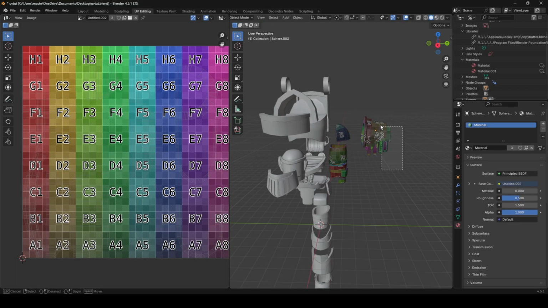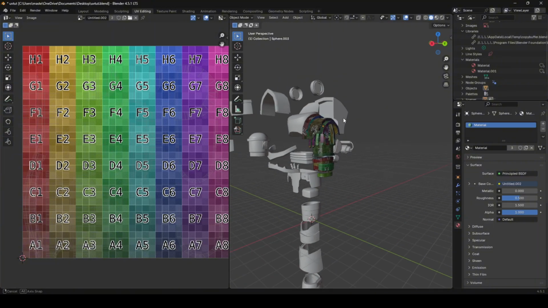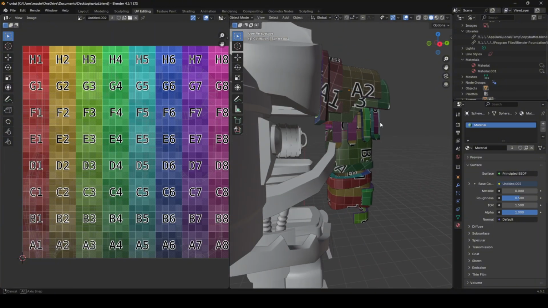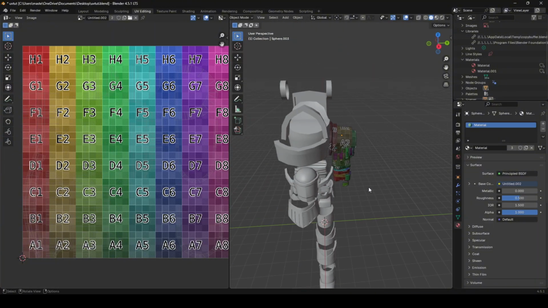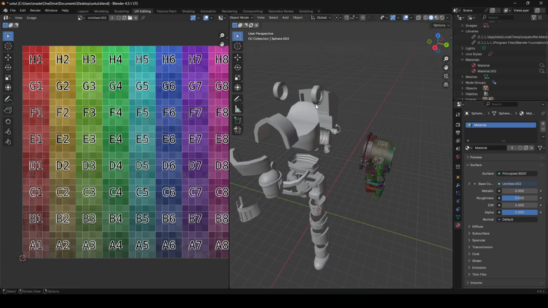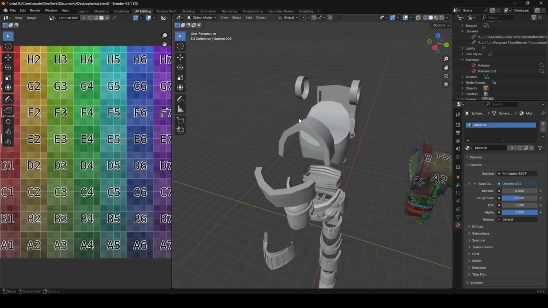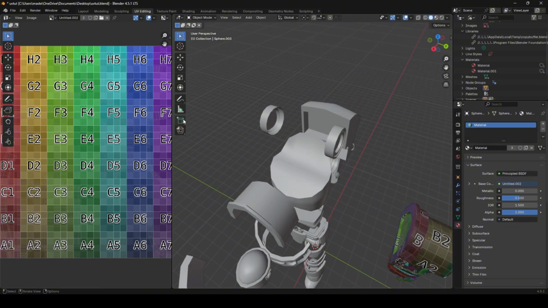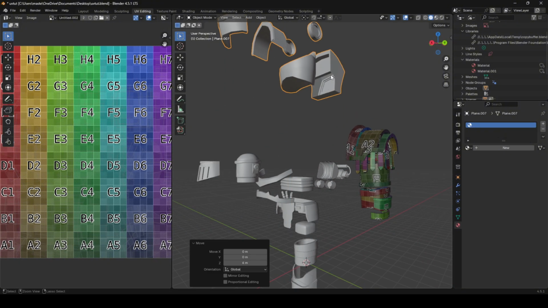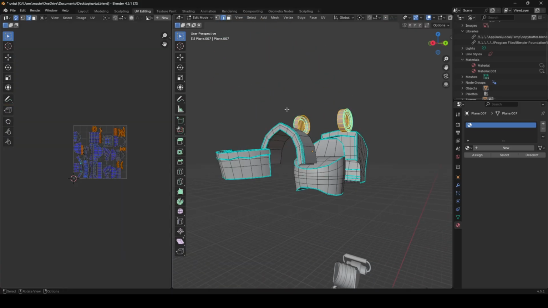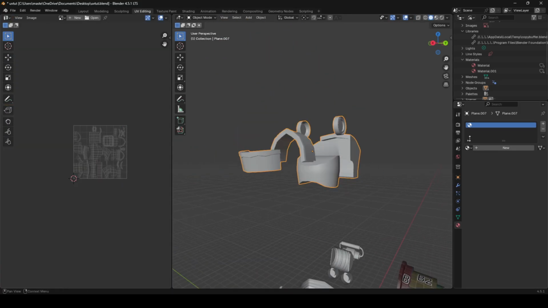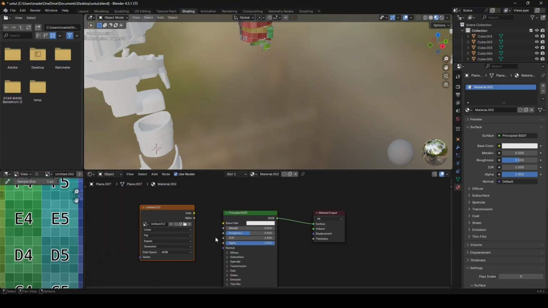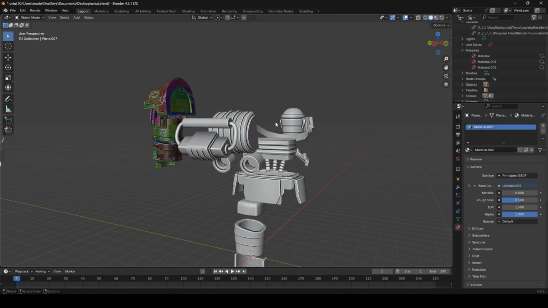Just making sure. Yeah. All right. So that's the arm done. We can just move it aside just for now, maybe. I'll decrease this. I don't normally stay in this UV tab, but just so you guys can see what's going on, it'll probably be helpful. So we have to add a new material. I'll do the chest now.